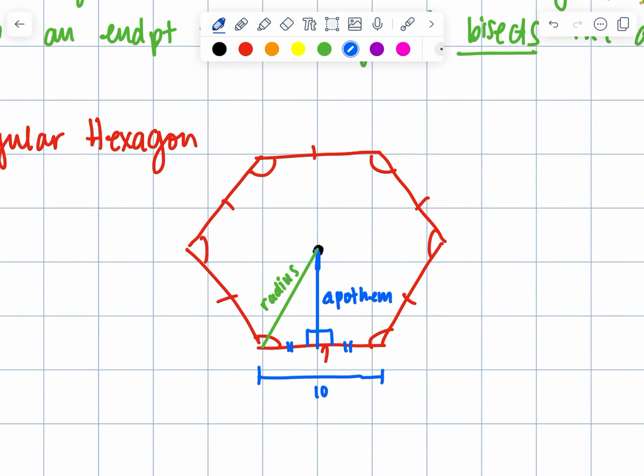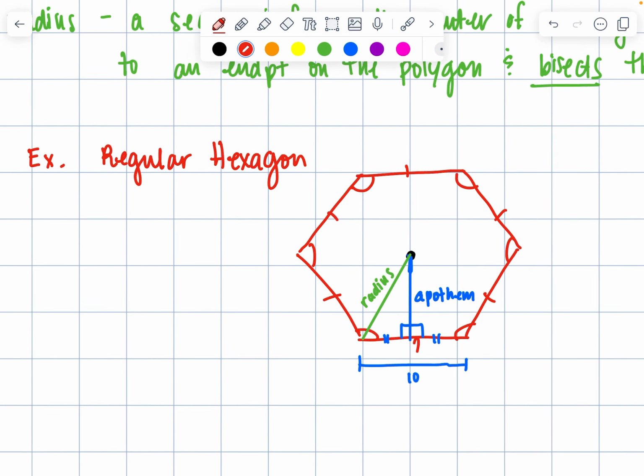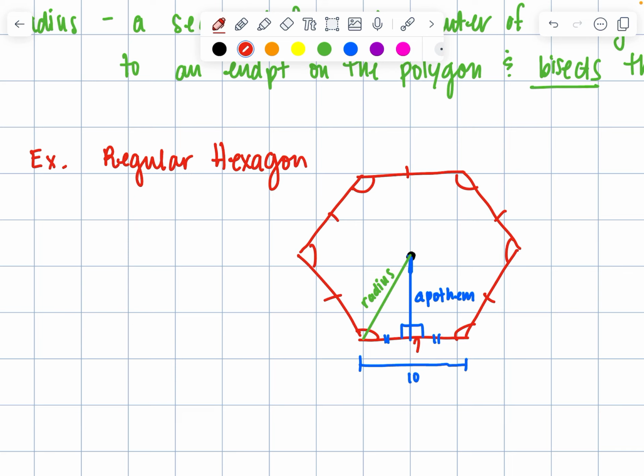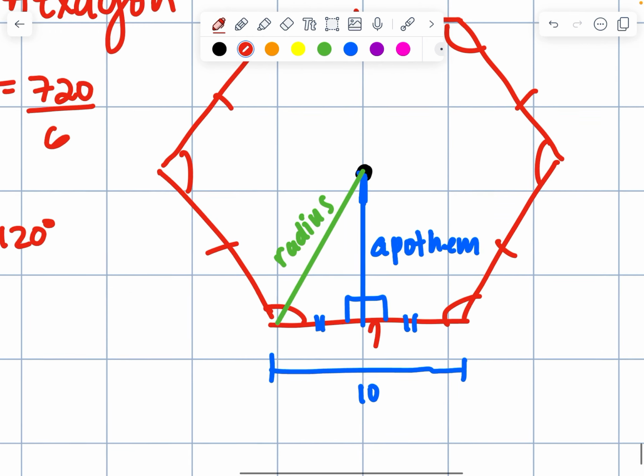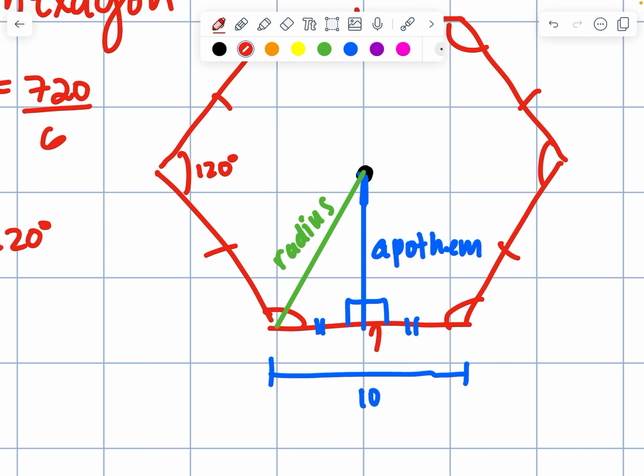Okay. The other nice part about this is, if it's specifically a hexagon, we could actually solve for one of the interior angles. Okay, so we know that a hexagon has 6 sides, so we take 6 minus 2, multiply that with 180. That would be equal to 720. Take that 720, divide it by the number of sides there are, or angles there are, divided by 6, and we get one interior angle is equal to 120 degrees. So if we did this angle, every angle would be 120 degrees.